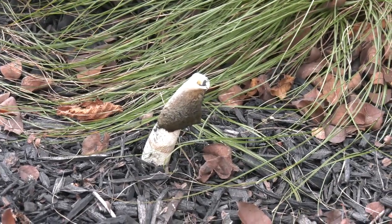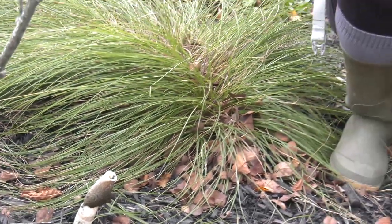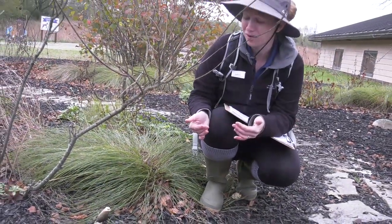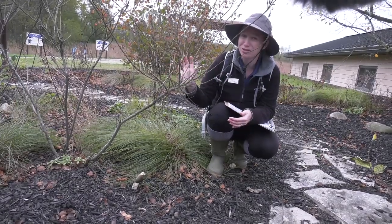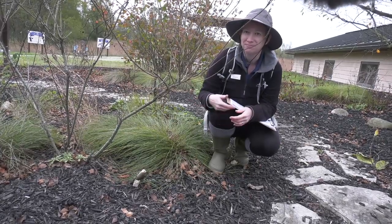Some people have asked me, well, what do I do to get rid of them? Just wait a few days. That's the best way. If you just throw more mulch on them, you're just basically feeding the mushroom. You're not doing anything other than that. If you really want to get rid of it, you basically need to dig up all that mulch, get rid of that mulch, and put new mulch in. So really, I'd say wait a few days. They'll go away. They're not going to harm anything.